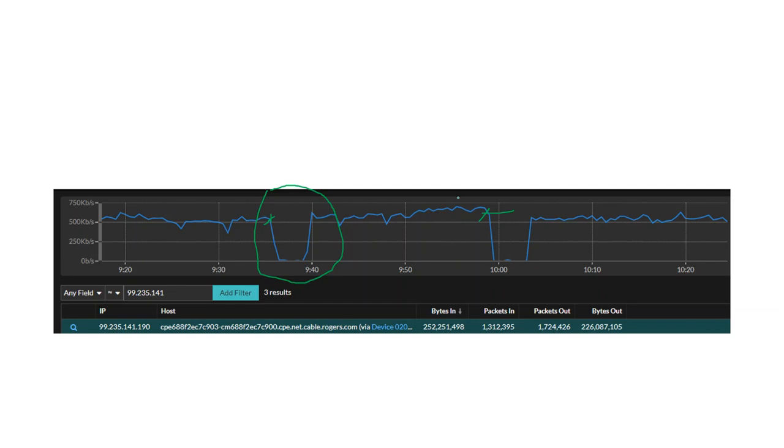Now I didn't get to spend a ton of time researching this because after we heard about the problem, it started to stabilize. From about this time on, it pretty much stabilized and we didn't have a problem again. But we could definitely see that they were completely being dropped out. No packets were being sent between us or them. And so we wanted to spend some time and dig into this. Having this kind of data gives you information pretty quick.